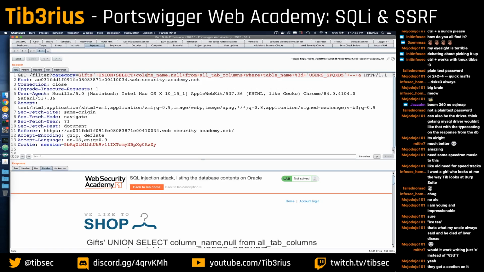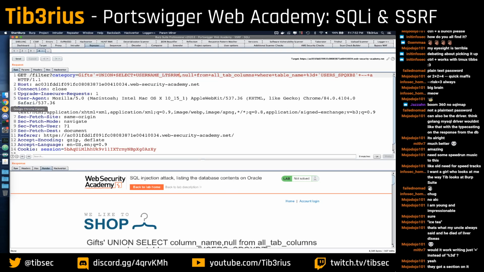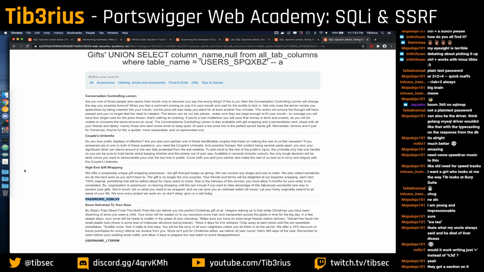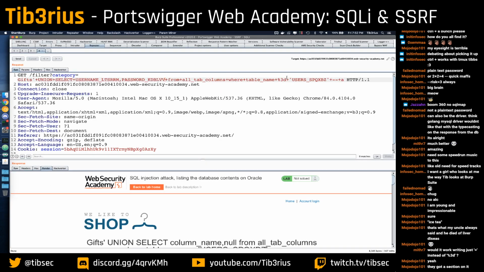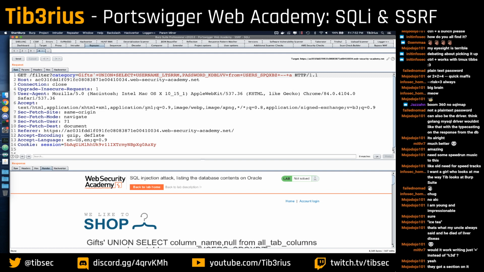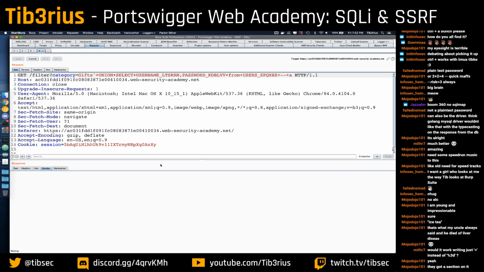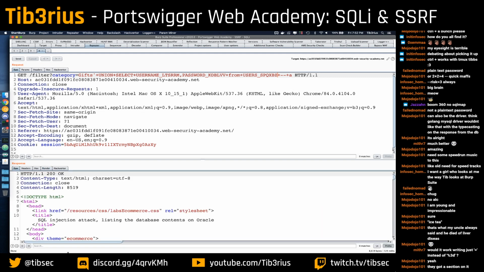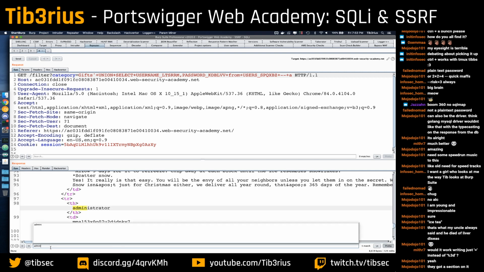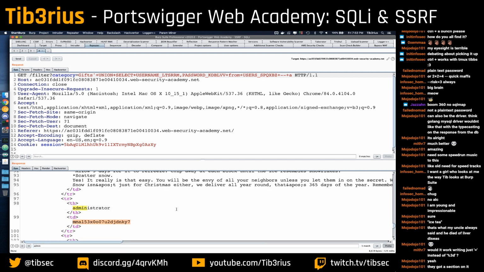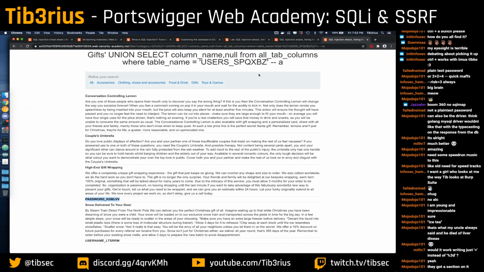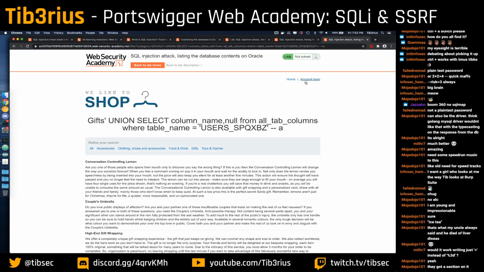And so now we can just say, okay, we're going to use the username column and the password column from this table. So we can scrap literally all of this. And that should work. Let's do administrator. There it is. So that was exactly the same thing, slightly less steps, but yeah, not too difficult.